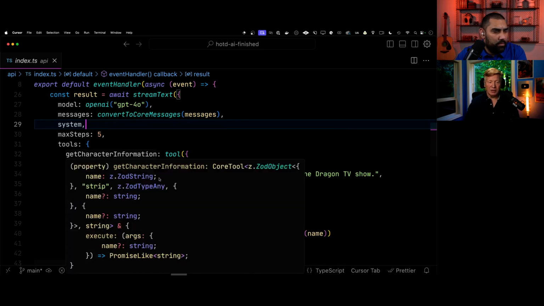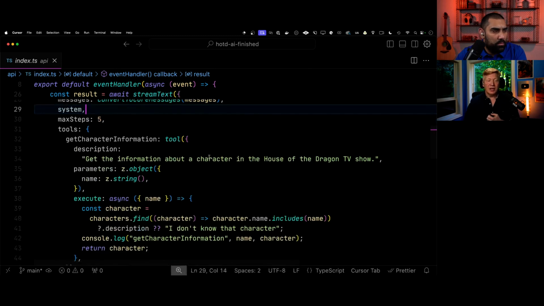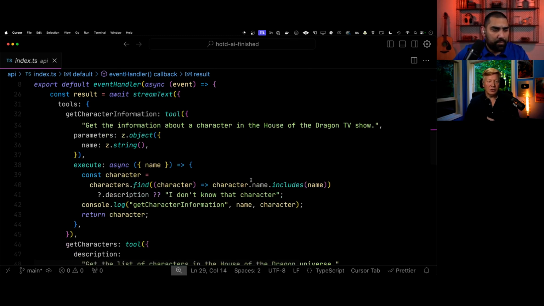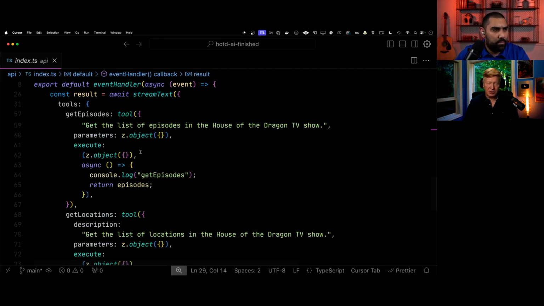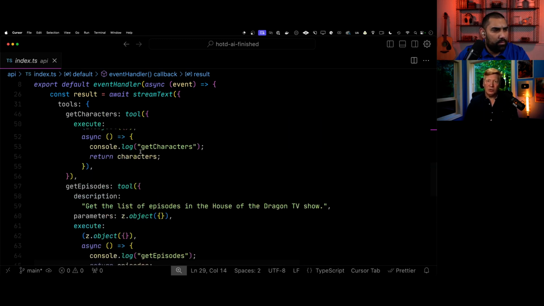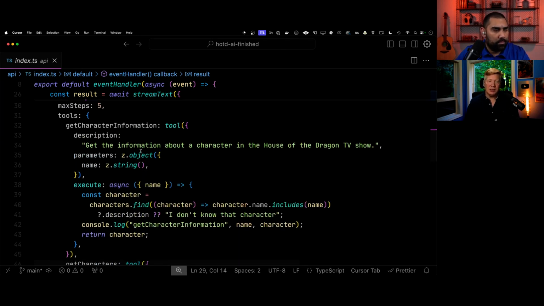The AI can actually talk back to us and call get character information to get information on a particular character, or get characters to get a list of all the characters, or get the episodes or the locations. This is really how you give an AI context: you give it a set of tools that it can then call to get more information from the app.